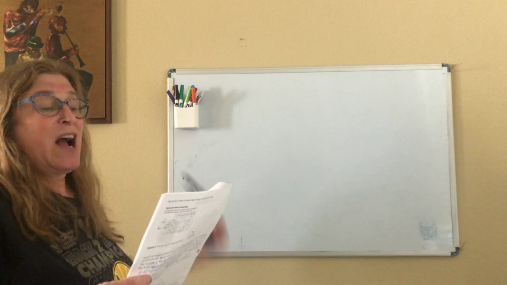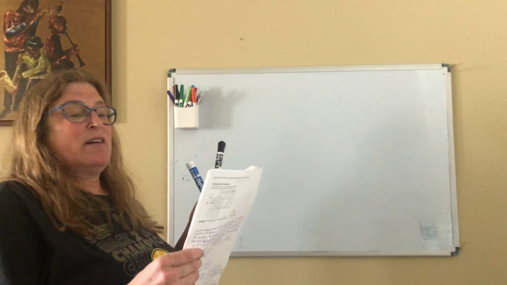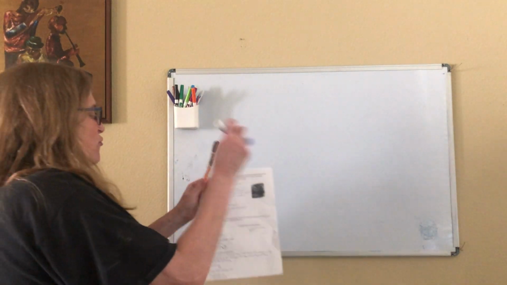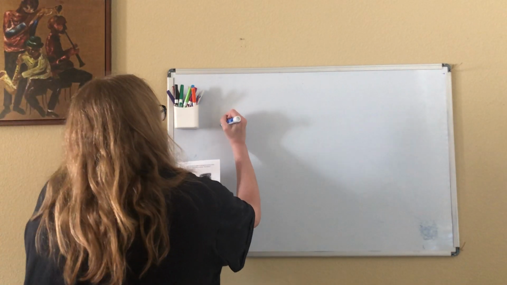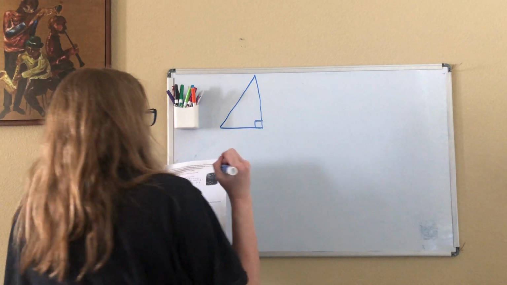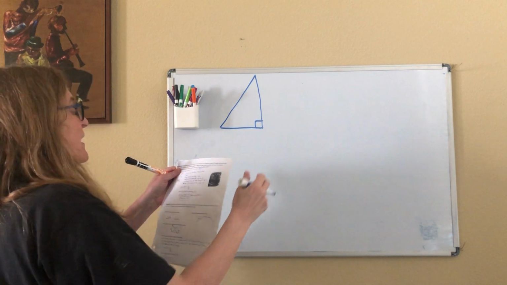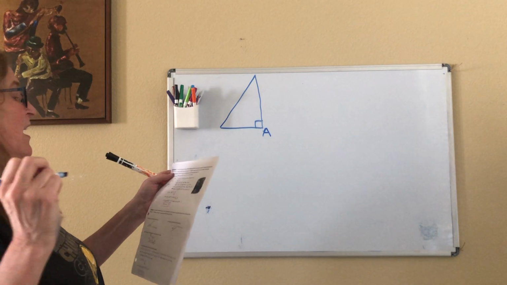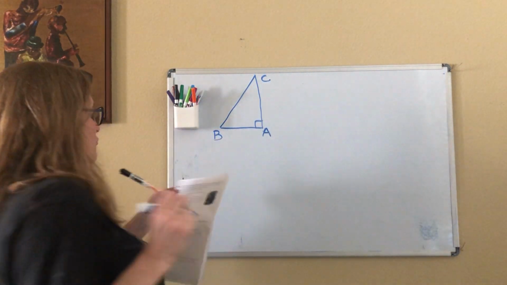So this is a word problem. So they're saying you're hiking near a canyon. While standing at point A, you measure an angle of 90 degrees between sides AB and BC. So let's just draw a triangle ABC, and we'll copy their triangle, make it a little bit prettier. They're saying that that's 90 degrees, right? So this is the way they want us to draw it.